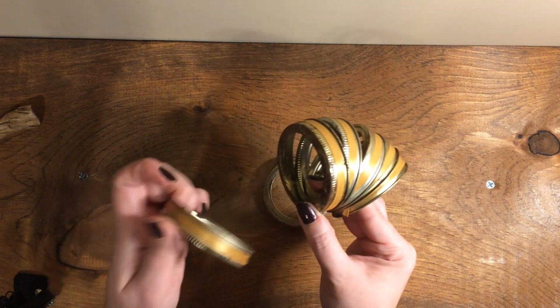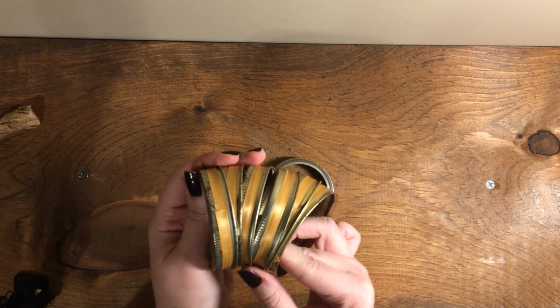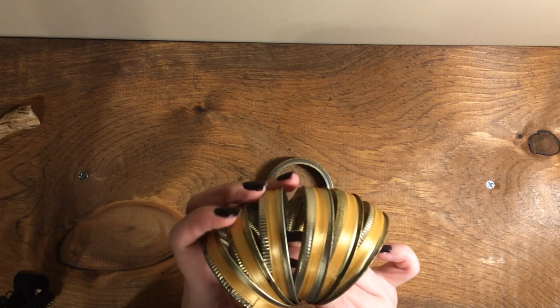And then I will take a zip tie and secure them together. I made 3 groupings. One was a group of 6 and 2 groups of 7.